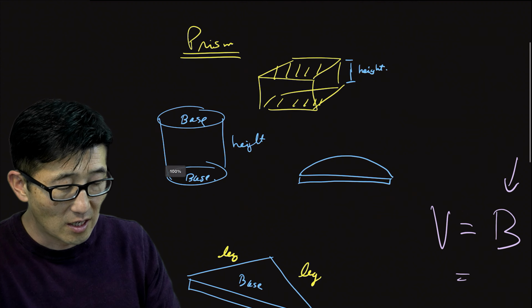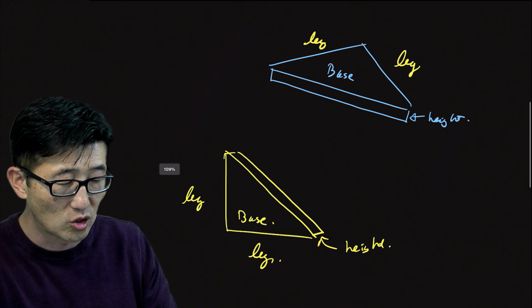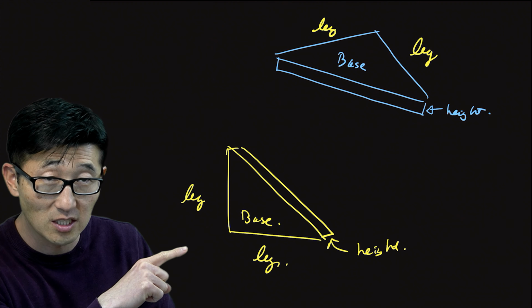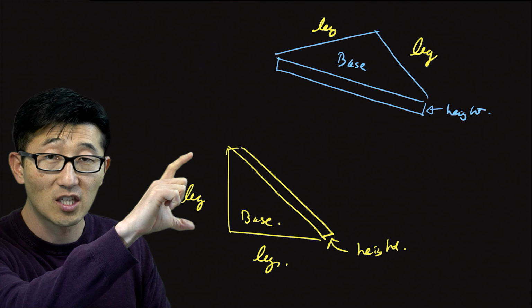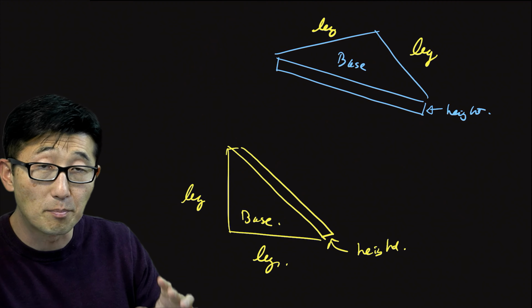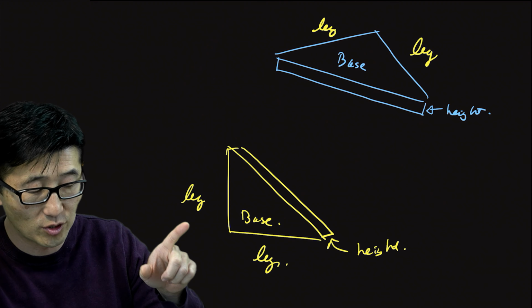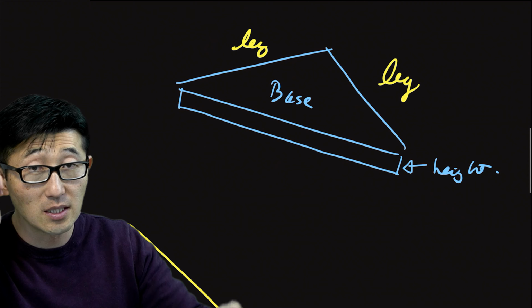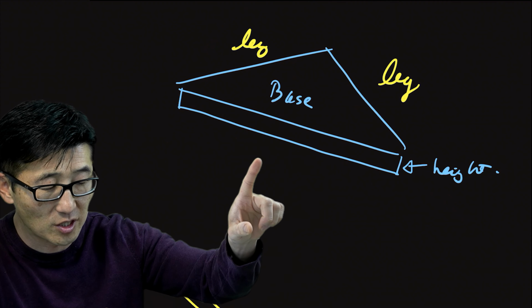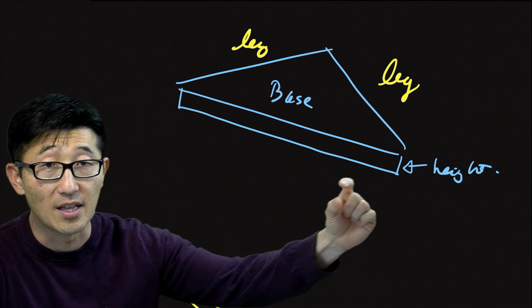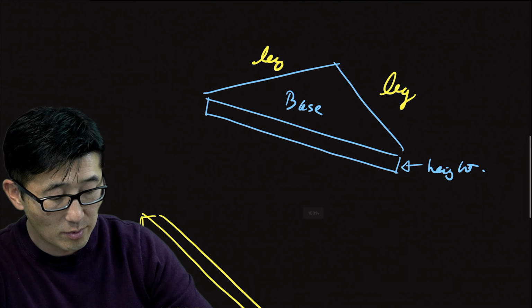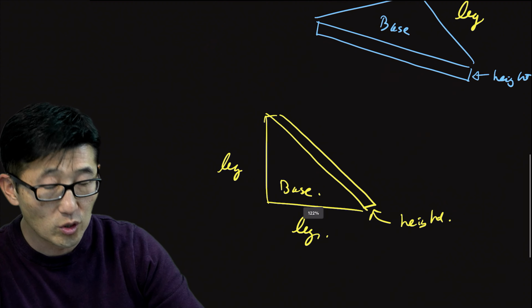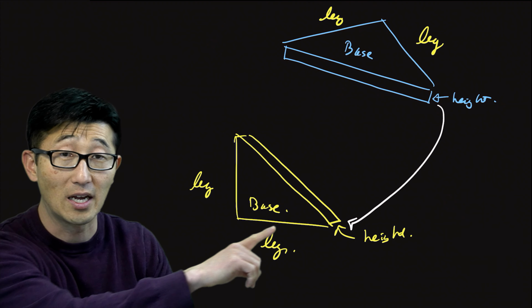For instance, most of the pictures that will be drawn will be sitting up like this. But just because this is coming up out of the ground does not technically mean this is the base. The base, I'm sorry, the height of the prism. The height of the prism is when the base, which is the top and the bottom, they're exactly the same, is sitting on the floor, and this is the height, the thickness of the base coming up out of the ground. But when you draw it like this right here, this height is corresponding to that section right there.